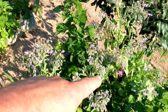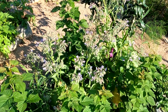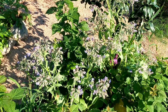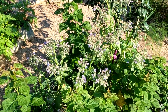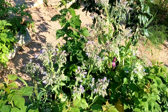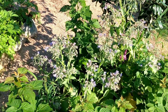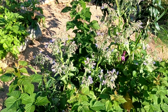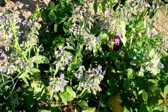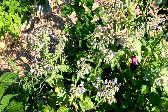I've got this borage plant. If you ever grow borage once in your garden, you have it for the rest of your life. The bees love it. It's a pretty color. I always let one borage plant have a life because I think they're pretty. Of course, they draw the bees in, but the bees are always here anyway. But yeah, I just like the color blue. It's a really pretty color blue. People say you can eat the leaves. The leaves kind of taste like cucumbers, but they have the texture of thistles. So I recommend cucumbers if you like the taste of cucumbers.